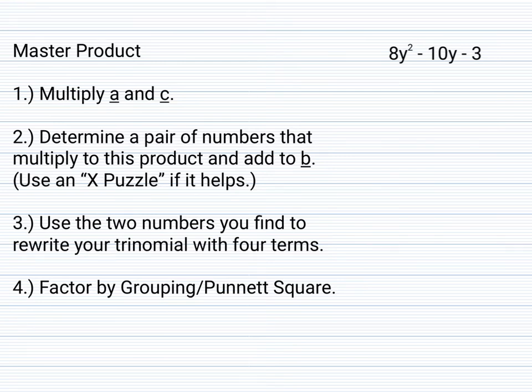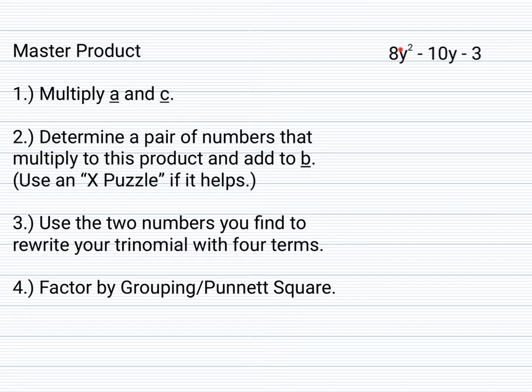This other method has a lot of different names. I think it's the best mathematically. It shows us a lot of different things that we have to be careful about. It's called master product. Some call it area process or area method. But you'll see there's a couple of different ways we can organize our work even within this. So we're going to start off almost the same way as slip and slide, but we're just going to write a little bit differently.